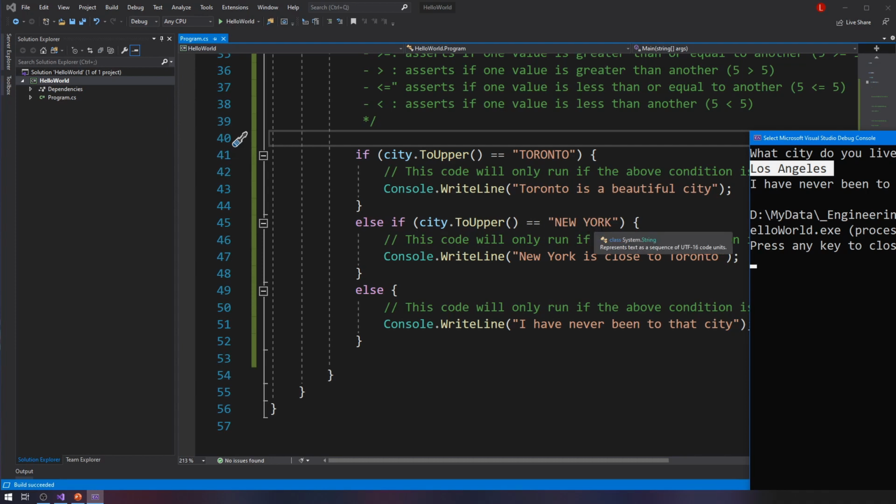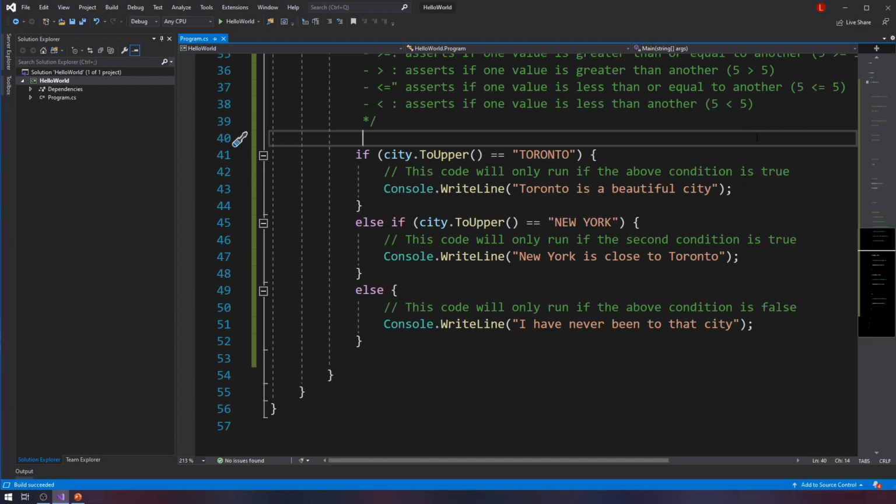If the user types in New York, I should run this code. The user did not type in New York, and this code is indeed not being run. Los Angeles is not Toronto, and not New York, so it's something else. Because it's something else, I am running the code inside my else statement, which is I have never been to that city, which is the output that I'm looking for. So my code works.